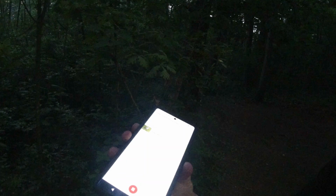So, anyway, over here at the light, I want to show you a cool little app that a friend told me about. It's called Merlin. It's a free download. It does take a fair amount of space on the phone, so you might want to make sure you've got lots of memory on it. But it has the ability to recognize bird calls by sound. Turn that on, click that. Not sure if you can read it, but it says gray catbird. That's all it's hearing right now, so apparently that's all that's out there.